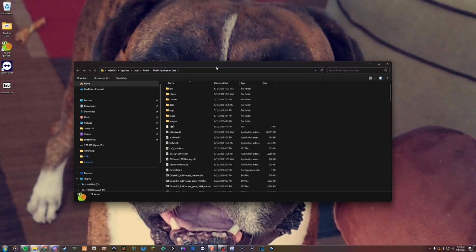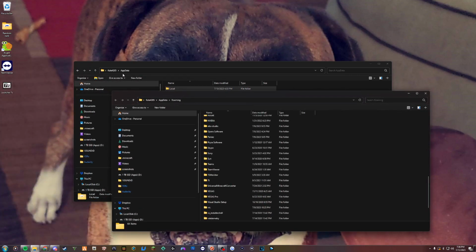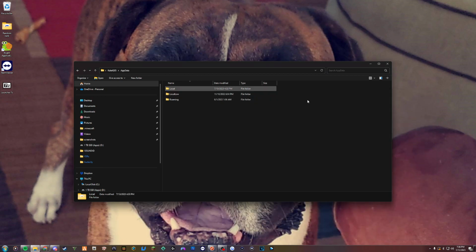I know for a fact that some of you know to go straight to the app data folder, so we will go ahead and jump over there. If you do Windows R, you can just go there. For me, it's bringing up this page, but we just want to go back to this folder, so we'll go ahead and close that out.